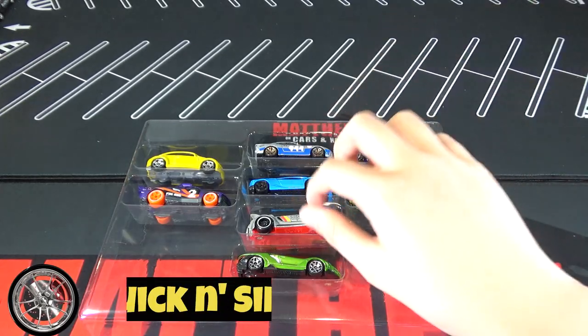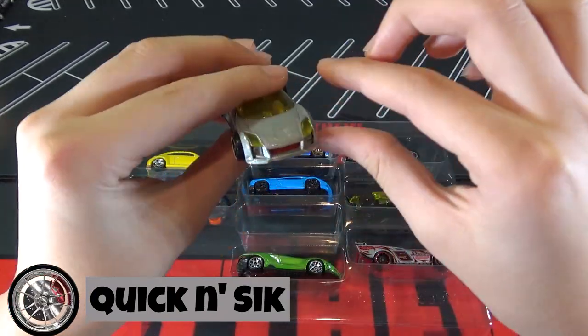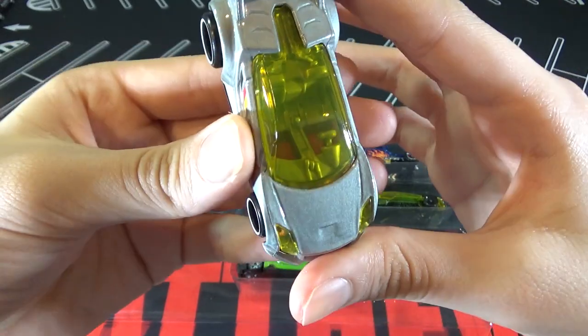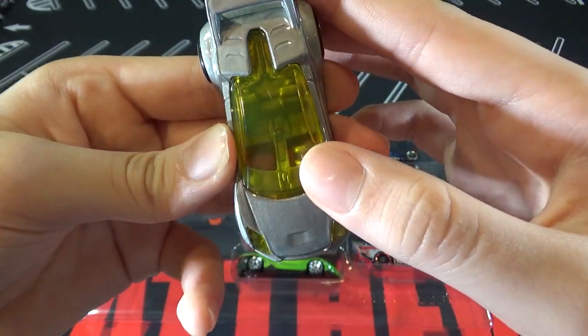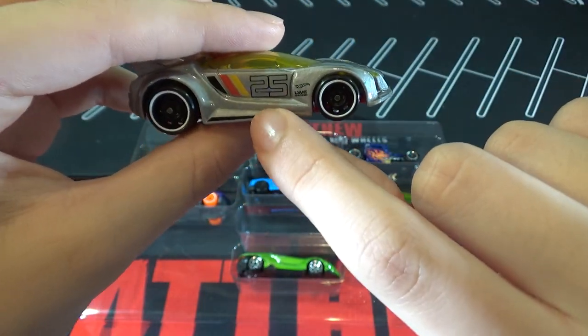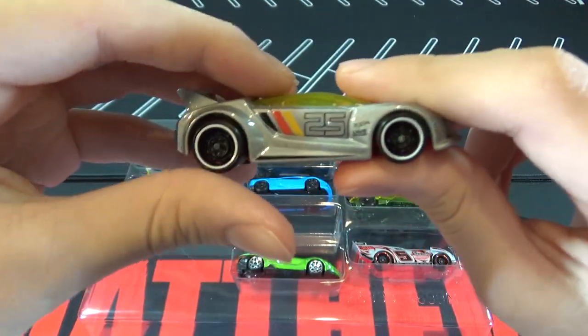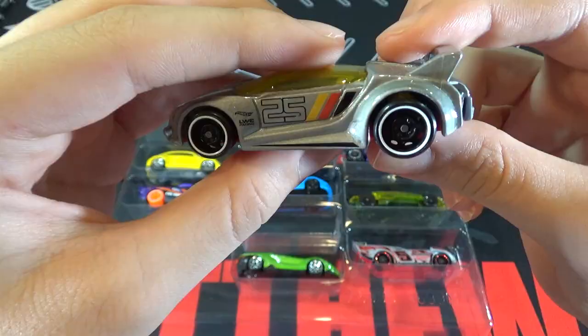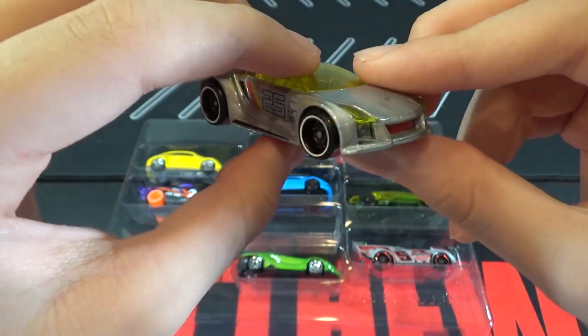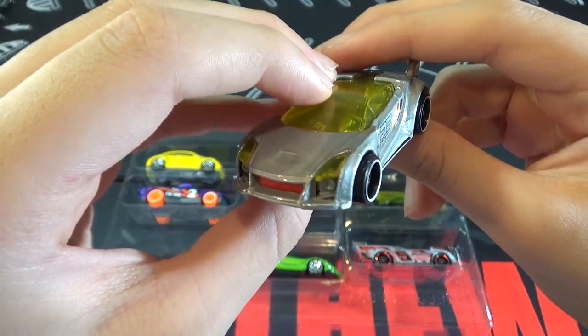So next car is a Quick N Sick. This car has this sort of lime color for its windows. It's a very interesting color design. It says 25, black, red, and yellow, black rims, white around the black. And we saw this car a long time ago. This is one of the cars from the Hot Wheels team that was also with the Twin Mill.